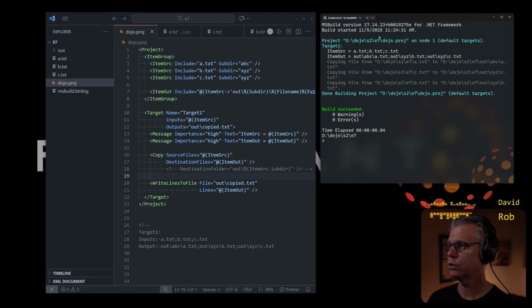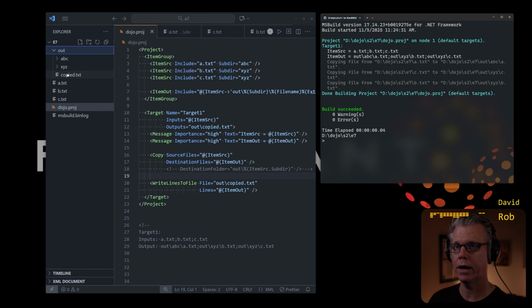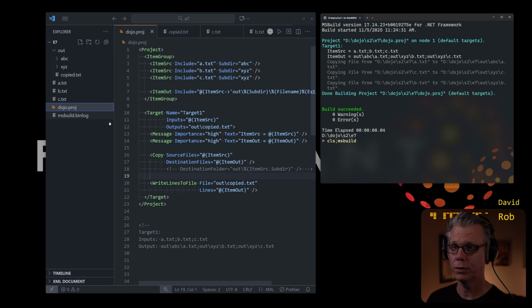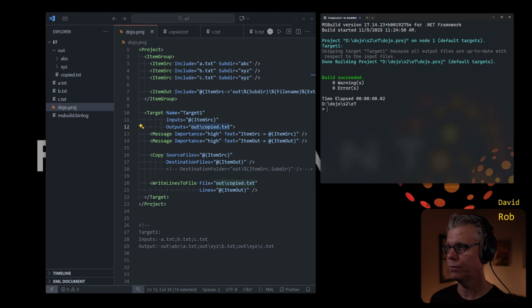All right, cool. So it ran once, and hopefully we're looking at the out directory. There's now a copy.txt. And look, that's kind of cool. It now shows us the files that we copied. This could be useful for auditing your build. Now the moment of truth, drum roll please. If we run it again, hopefully we'll look at our item source, our output copy.txt, and skip because the outputs are up to date with the inputs. So the copy.txt is newer than any of the files we copied.